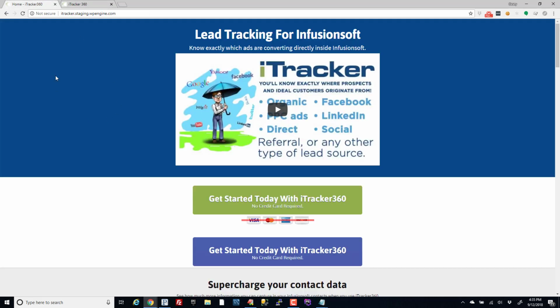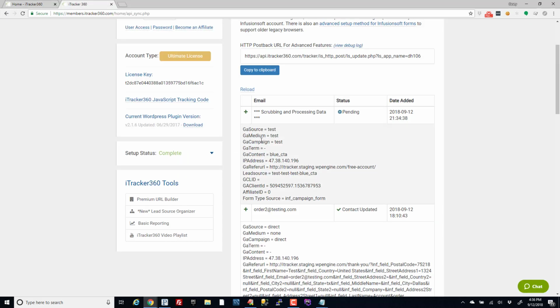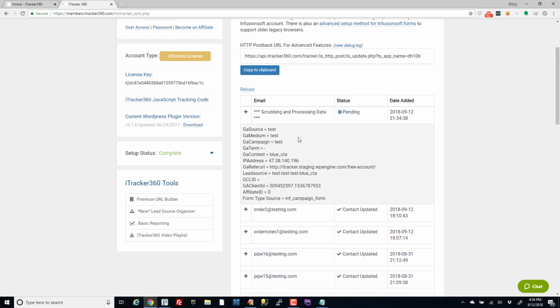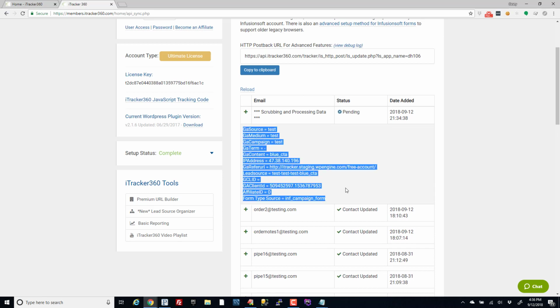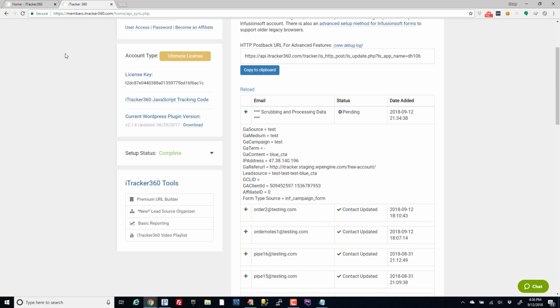So that's kind of how you can test iTracker. You can use the JavaScript console to see what the cookie has. You can open an incognito window to verify that there's no cookies or hosted app data or anything like that. And you can look at the network inspector to see what data is going across the wire in terms of what's getting collected. You can look in the API sync page to see what we actually collected after it hit our system. And then once it makes it into Infusionsoft, of course, you can log into Infusionsoft and see what data is actually in the contact record. So that's how I test iTracker.